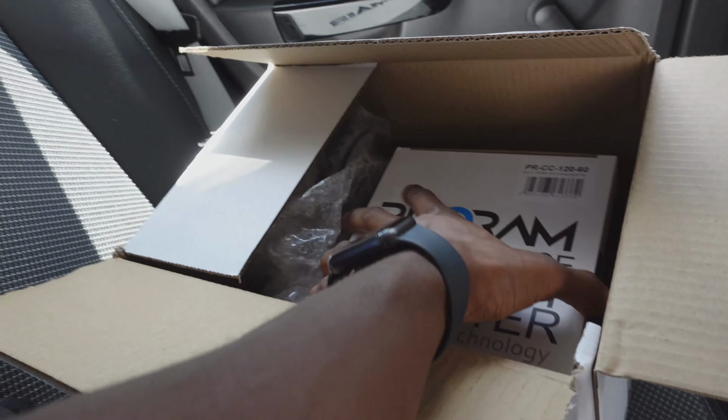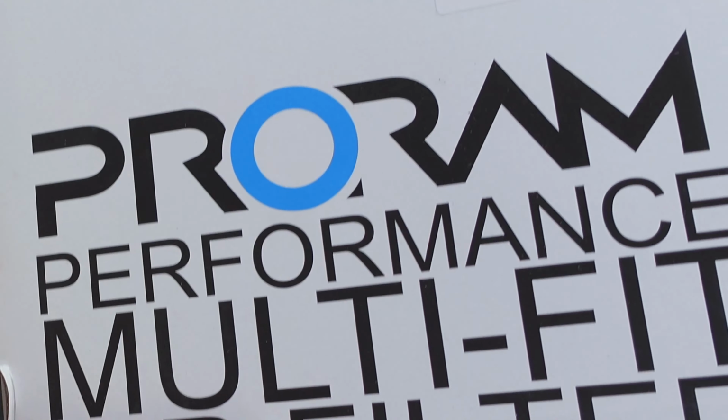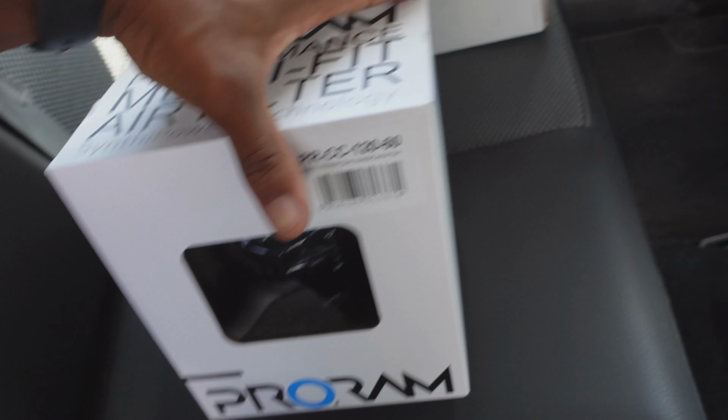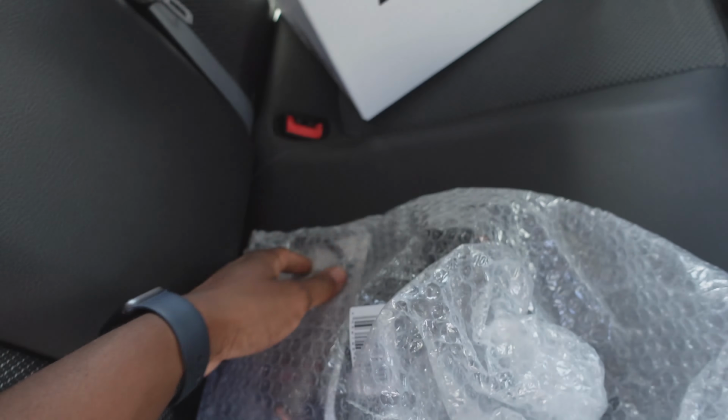Boom. Pro Ram, yeah? This is the one that I bought. I didn't buy the foam one because the foam one's dead, bro. Am I a bitch? I buy the serious one, bro. This cost me an arm and a leg. When I say arm and a leg, the boy's missing a toe, bro. It's long. But yeah, this is the one that I bought. It's a Pro Ram. I'm gonna open it up, but I'm gonna show you guys the other parts first. Right, so in the box you get this. What the fuck is this, bro? We don't know what this is.